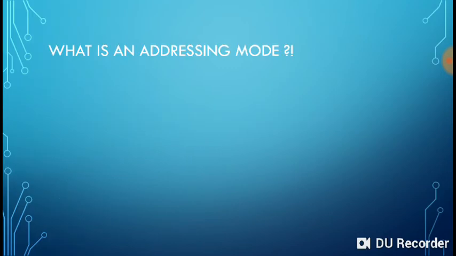So what is an addressing mode? Addressing mode refers to the specification of the location of data required by an operation. When the processor wants to do some computation or manipulation with the operand, it has to find the data either in a memory location or in a register or anywhere else inside the computer. So to find the operand and keep track of where it is present, it uses something called addressing methods or addressing modes. That is what it's all about.